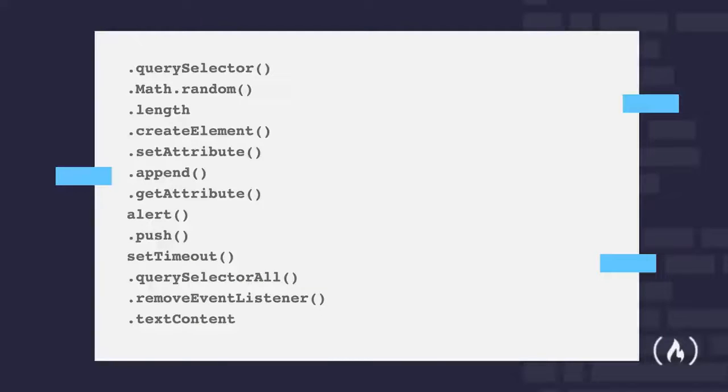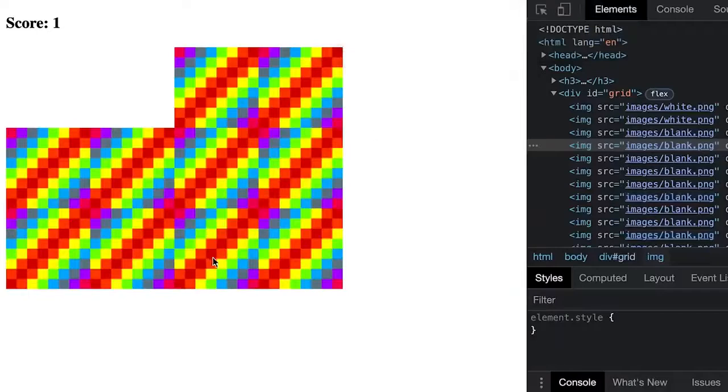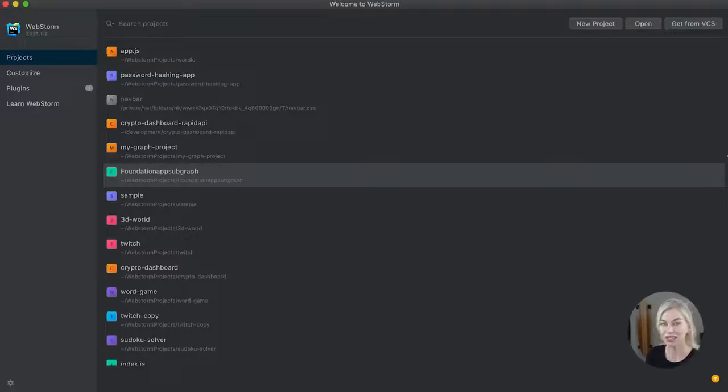In this section, we are going to look at memory game. Memory game is a game where you as the player have to match 2 cards on a board until none are left. We are going to be building out our board game with the use of these following JavaScript methods and properties. By the end of this tutorial, you will have a game that looks like this. Okay, so once again, basic styling so you can take the game, style it up and make it your very own. Okay, so the first thing that we are going to do is start off our project.